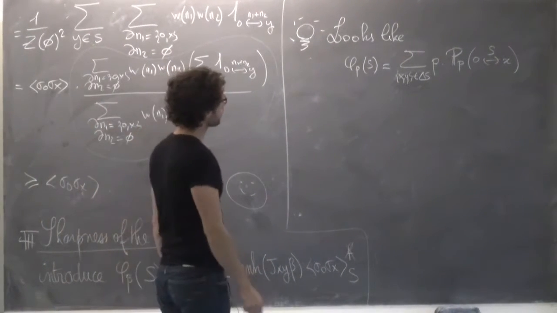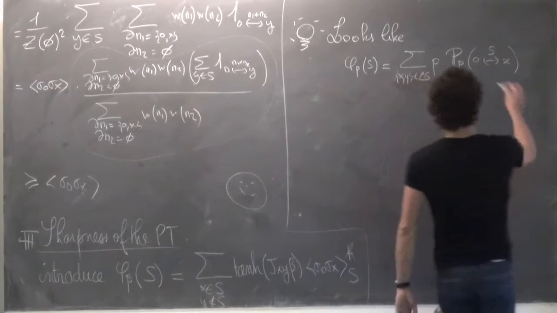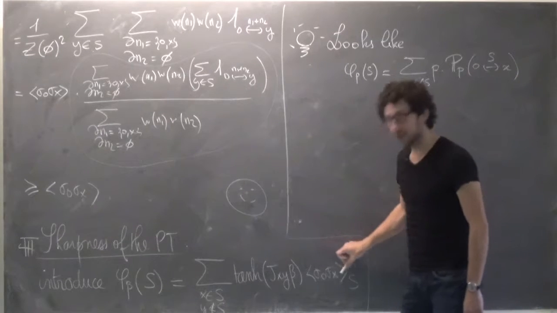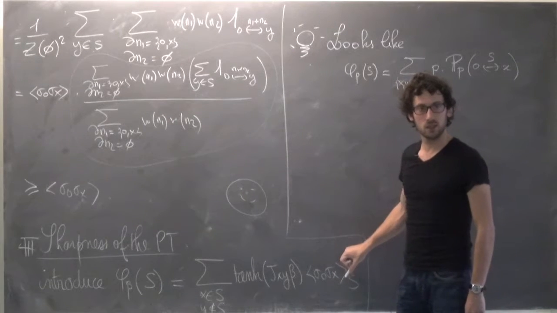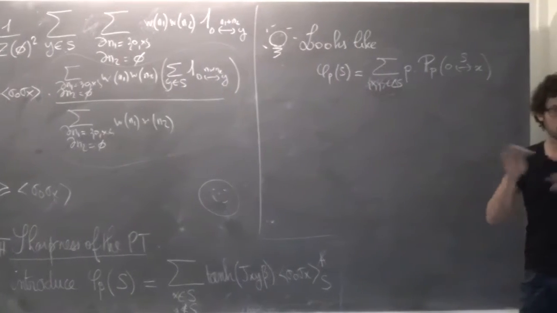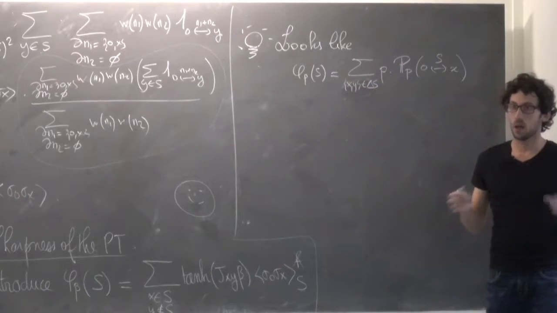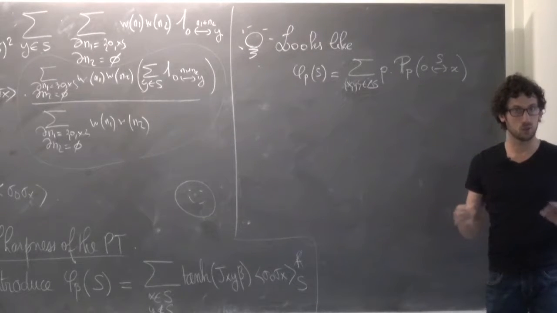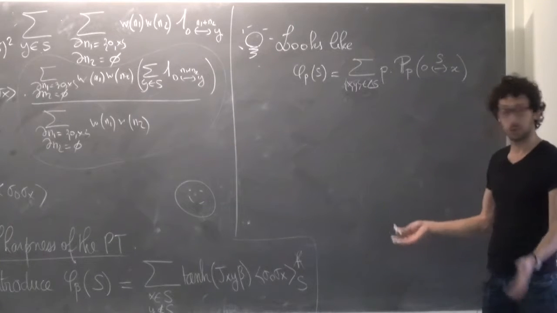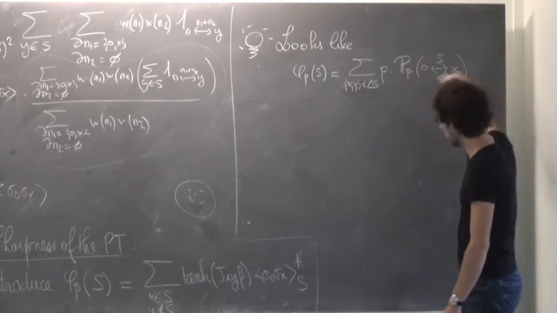Okay? So remember, notice two things. So this thing is what? This is exactly like the spin-spin correlation between 0 and x in the set S. It's like, okay, I think that I do not have all of Z^d, I only have the set S. Am I connected? Is 0 connected to x or not? In the framework of the geometric representation, it's exactly the spin-spin correlation. So this term here is this one.